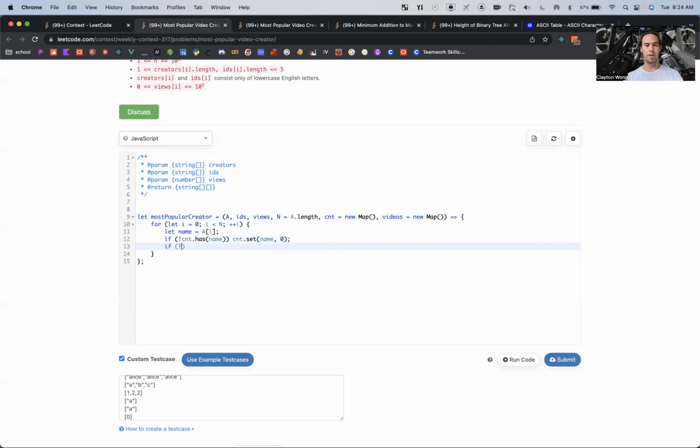Then if not videos has name, videos set name to empty array. Count set name to 1 plus count get name. Actually, 0 is probably fine.